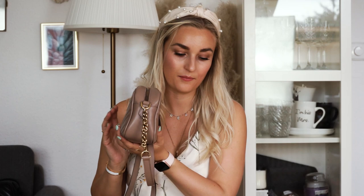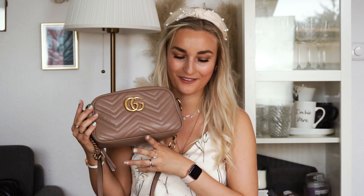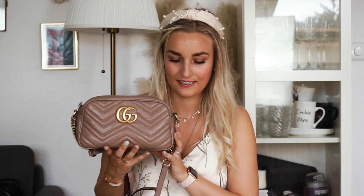Now my last camera-style bag, the Gucci Marmont. This one is 24 centimeters long, 13 centimeters high, and 7 centimeters deep. Comparing all three: the Saint Laurent is 23 centimeters, the Alma is 23.5, and this one is 24. The Alma is definitely the tallest but gets more narrow, so I'm guessing the Saint Laurent will fit the most, the Gucci second, and the Alma the least. This one is in lambskin leather with a chevron pattern and aged gold hardware. It's really squishy — I love the leather. It has a GG emblem and long tassels that zip up.